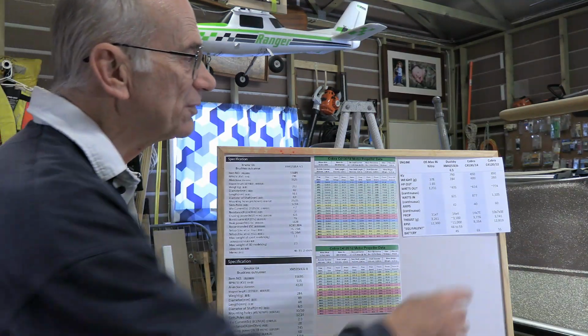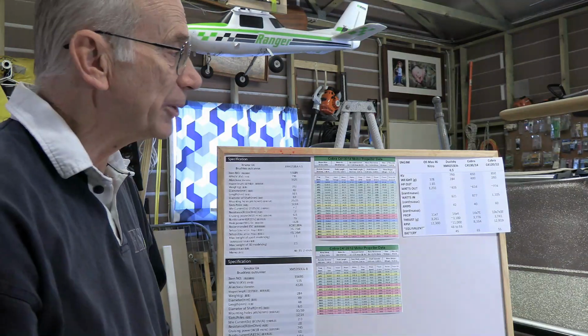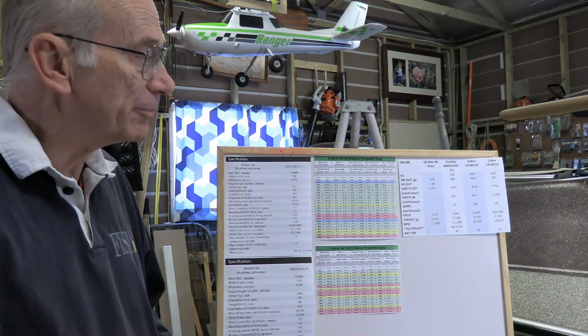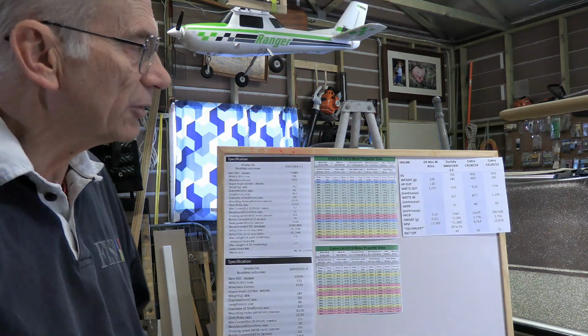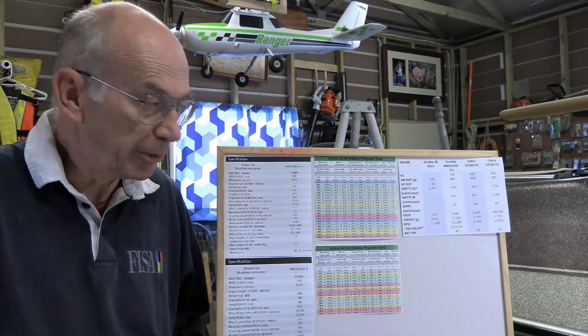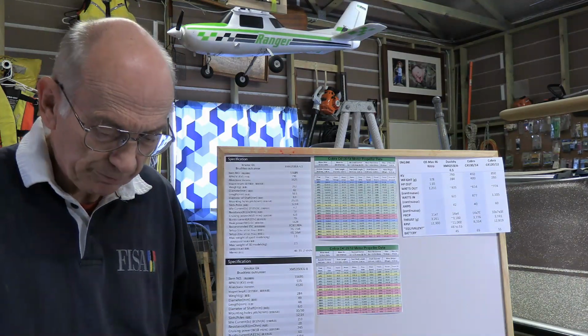If you're into 3D flying or something like that, then you want a lot more. I suppose ideally you'd like about double. You want the thing to be able to accelerate going straight up. So in that case, you would take half of that for the weight of your plane, and so you'd have 1.8 kilos or so for your plane if it's a 3D model.